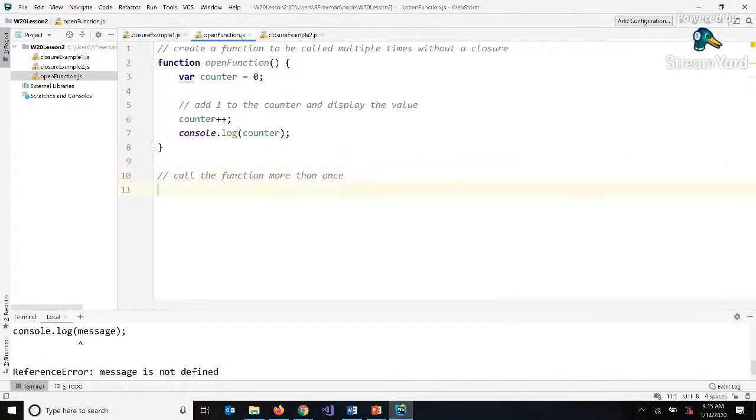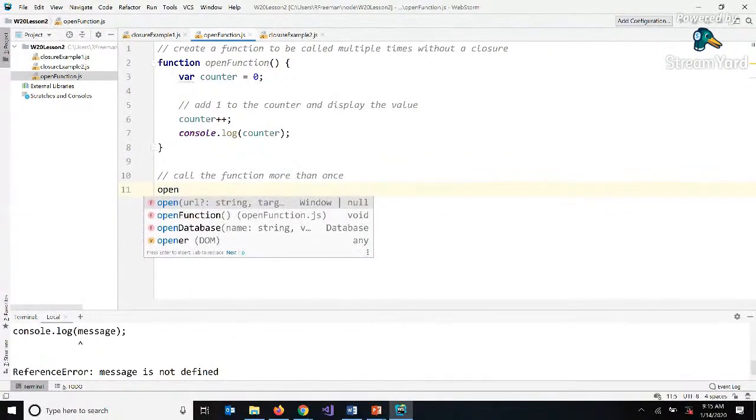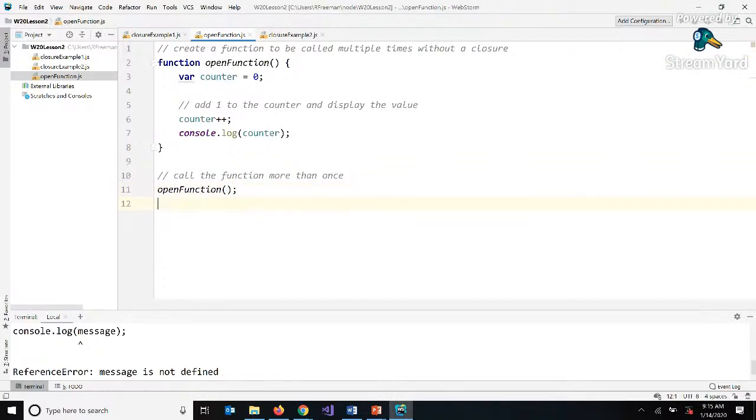Then we want to execute this function more than once. So let's say we want to execute it twice. That's what she did in the tutorial. We can follow along. How would we get this function to run 2 times? There's a couple of easy ways we could do it. Either would be correct. What would be the simplest? Okay. So we call open function once, and call it again. So we haven't used the closure here. This is just plain JavaScript. We have a function that we're going to execute 2 times.